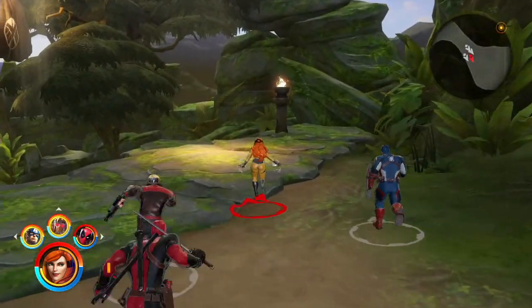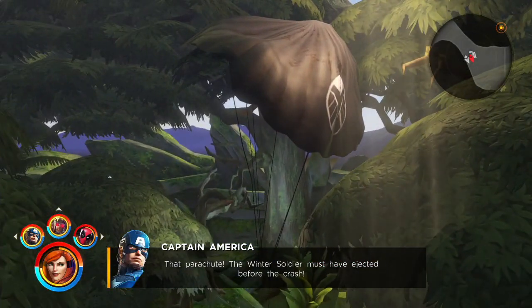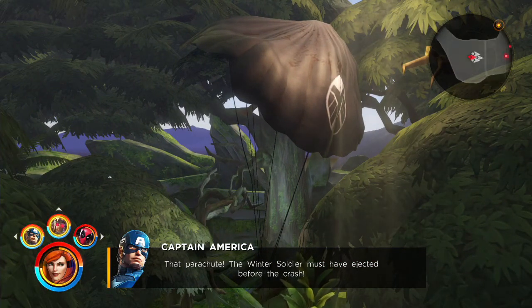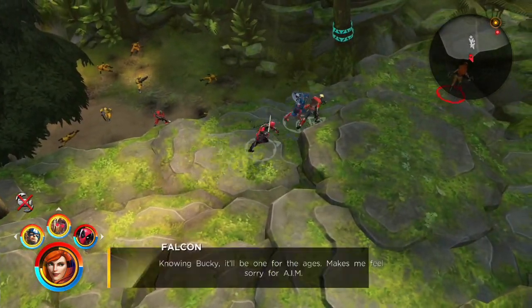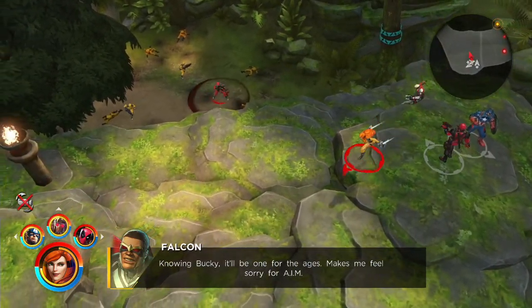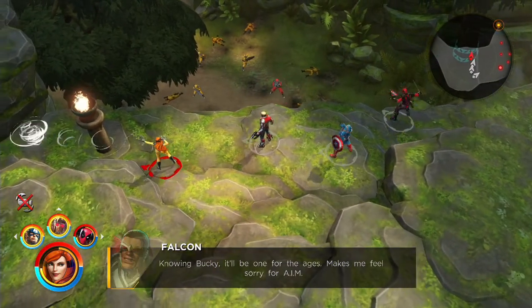Tired and all that. That parachute. The Winter Soldier must have ejected before the crash. I knew it. There's no way he'd go out without a fight. Knowing Bucky, it'll be one for the ages. Makes me feel sorry for him.